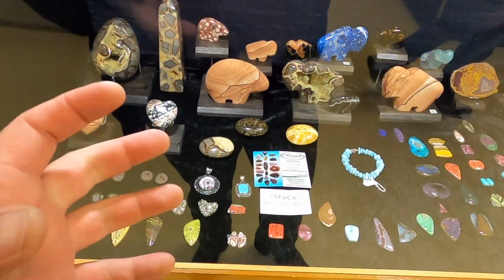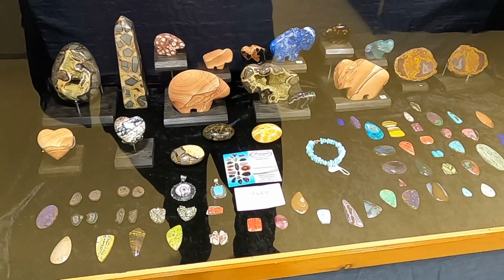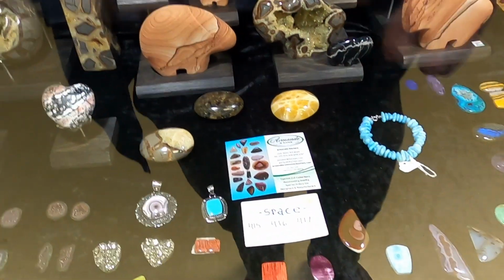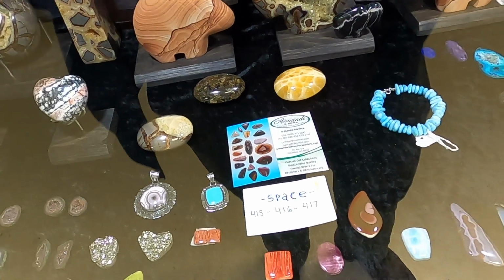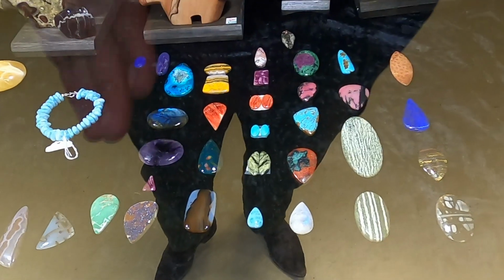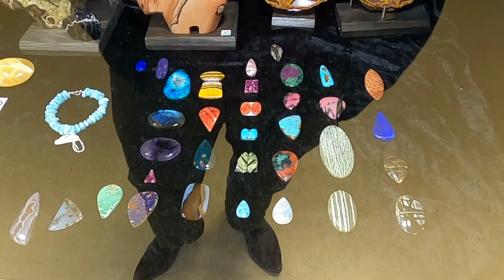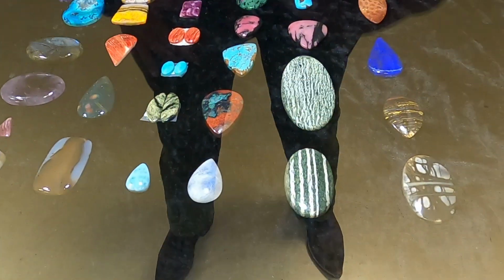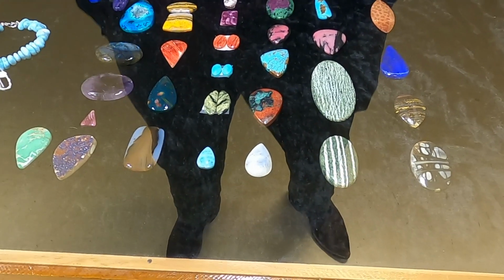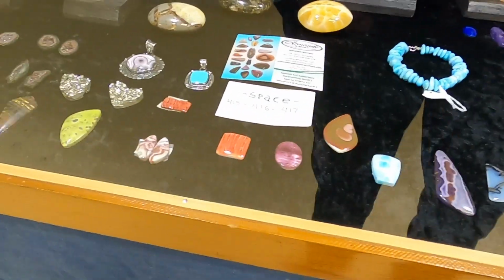Armando and Sons, I will be doing a video with them tomorrow. I'm sorry that I didn't get a chance to do it sooner. I've just been busy running around. Armando and Sons are some of my favorite cutters in the Americas. The quality of their material is stunning. Their polish is amazing, and they are not sending it overseas. They are cutting it all in Mexico. It just looks like the quality you would be getting from Hong Kong or Jaipur, Rajasthan, Philippines. But they are cutting it themselves.